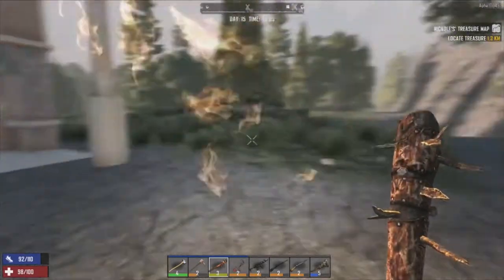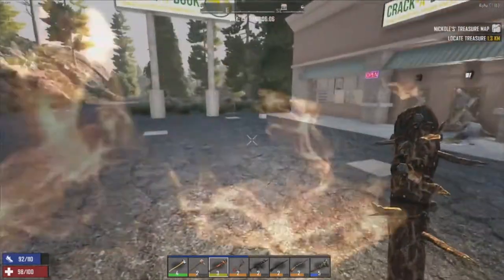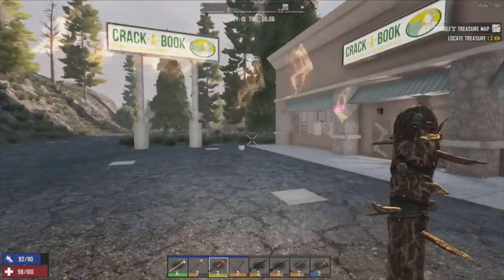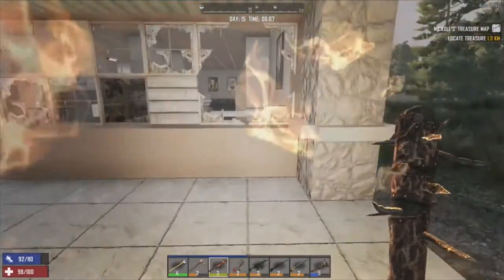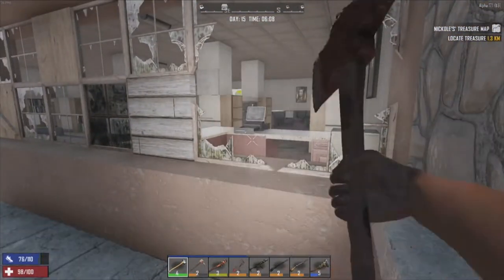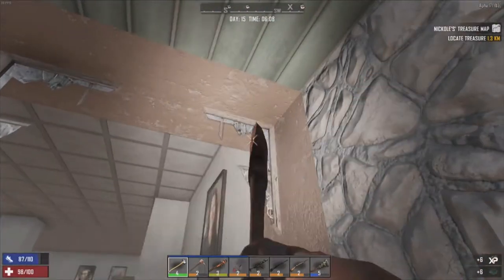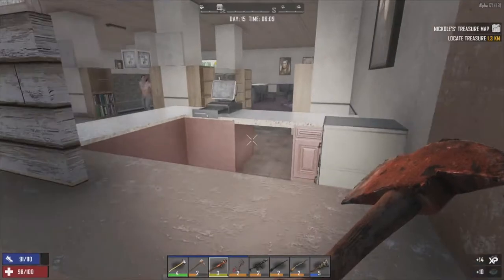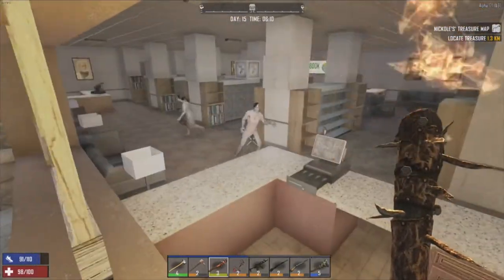Here we are at the Crack-a-Book. I wanted to stop by the trader, but it was still early. As you can see, it's only 6 o'clock. So I got over here and I broke a couple of cars down. And now we're going to get in here and loot. I do want to head back over to the trader in order to get another mission. Will it repeat? I'd like for it to repeat the last one. Will it do that?